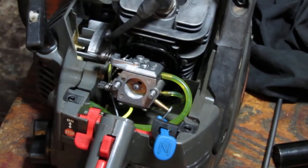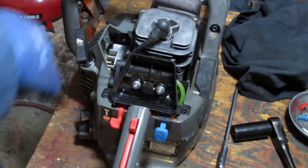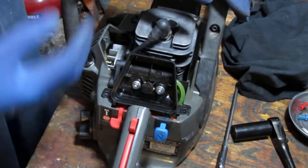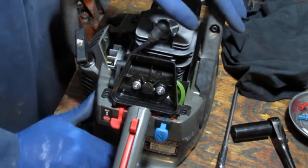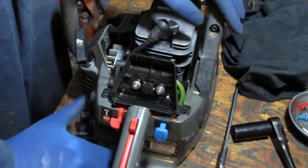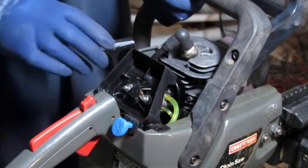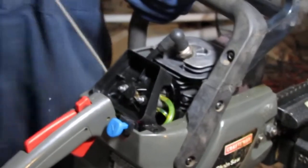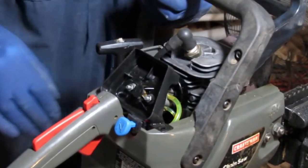Alright, let's put it back together and just get a better feel for it. Alright, it's back together. This will be a more conclusive test because it replicates the environment and the conditions that it was put together in. Turn this off. I don't want it to start up. It's not flooded.